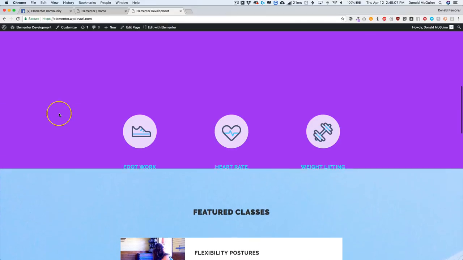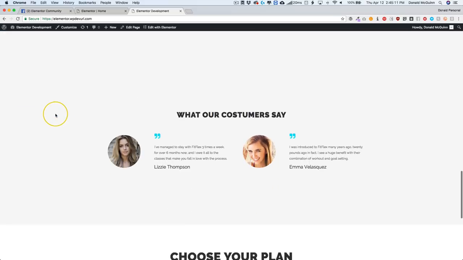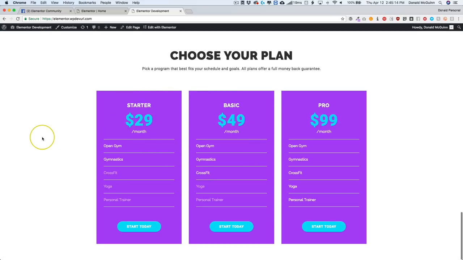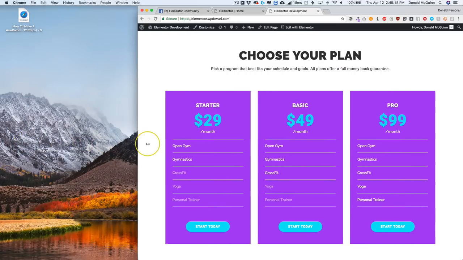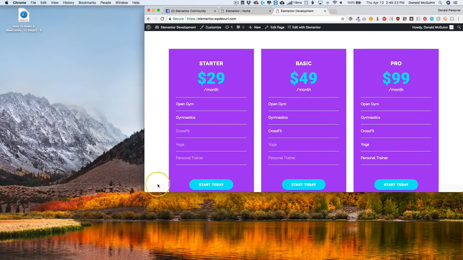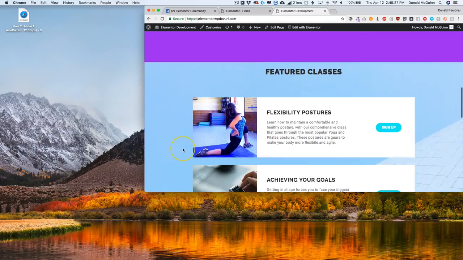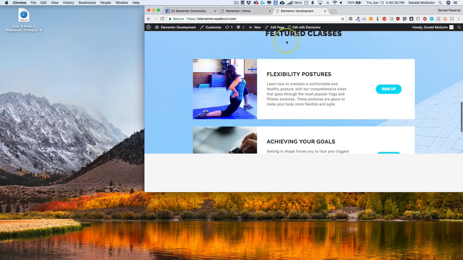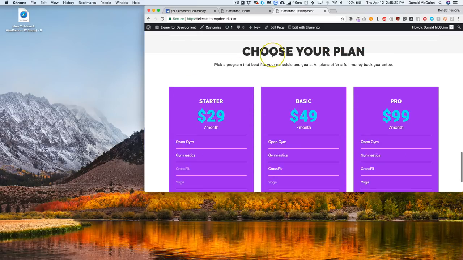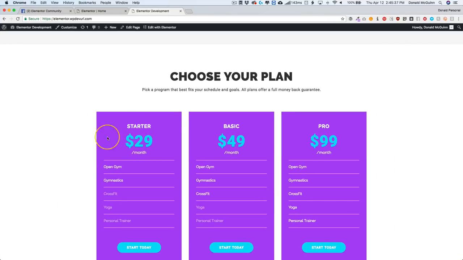So the more content that you have inside of your sections, the harder it may be to get this working correctly. This section right here is a little bit weird. It might not work on smaller screens such as this. So you might want to always take a look to make sure it works before you implement it. See, this gets cut off just a little bit. The choose your plan's a little odd. So the fit to height is a little odd on sections that have a lot of content. So make sure you double check that first.